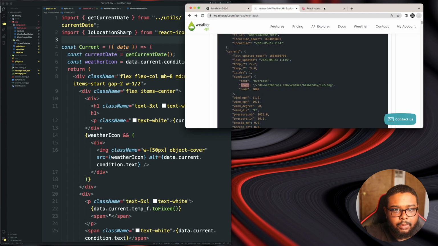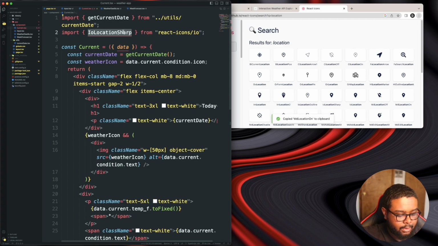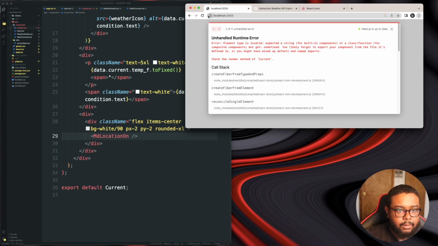All right, let's use another one. Let's use this one as MD, MD equation. All right, let's see if that works.